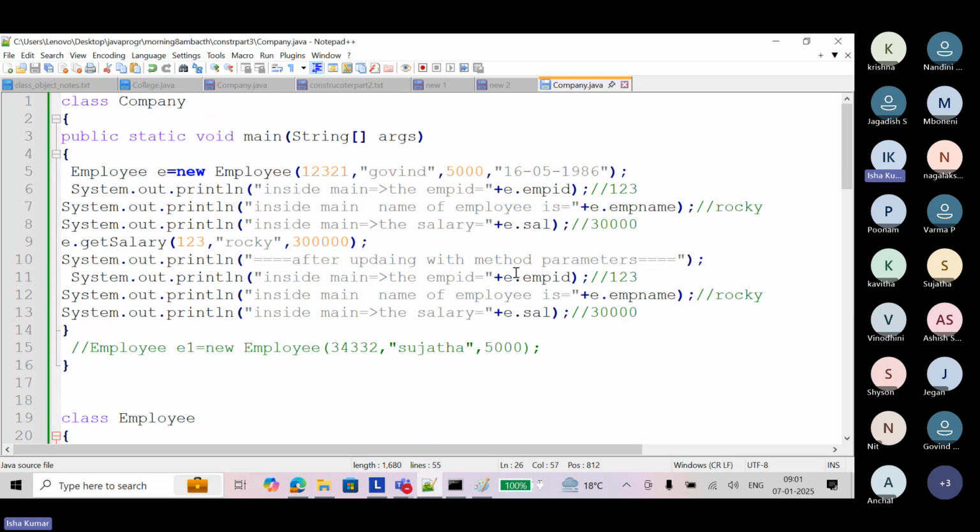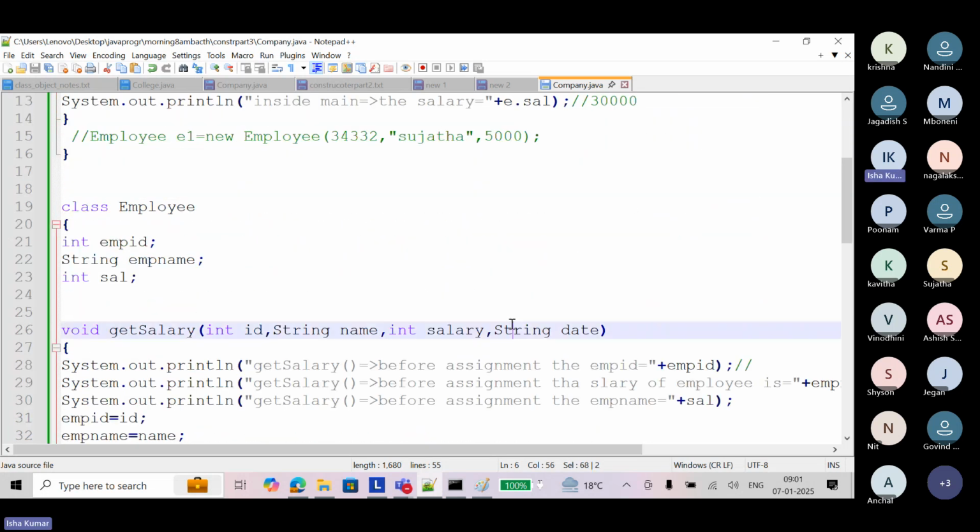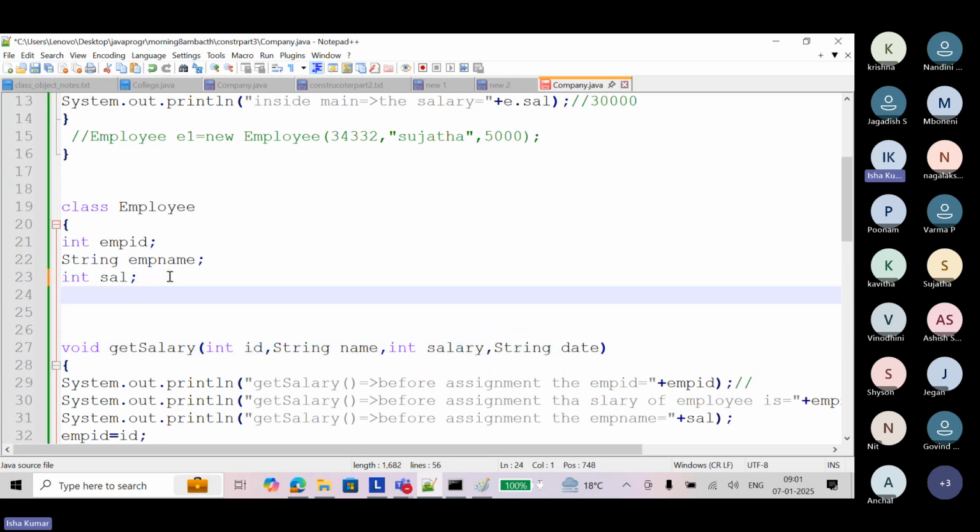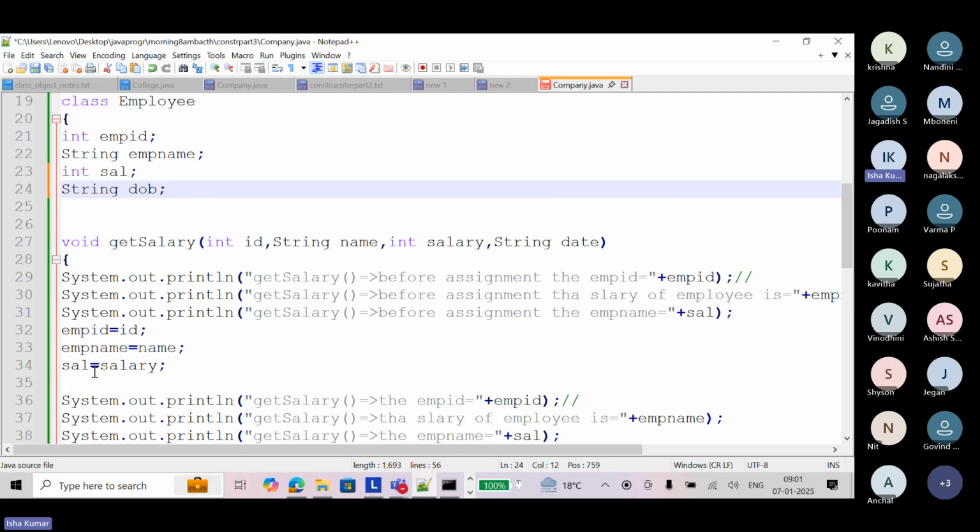Here you have defined one String as a date. Here also you should write it, to store that. Formal parameters also you should provide here. And in the class variable also you want to add DOB. You can write here DOB equal to this date.